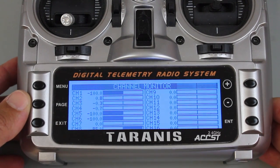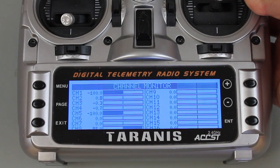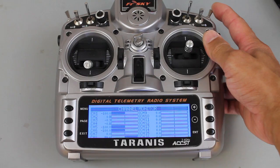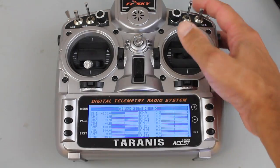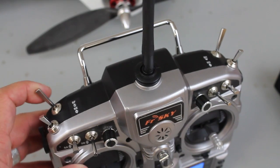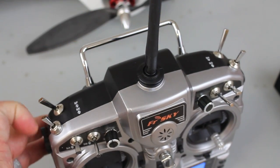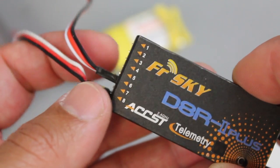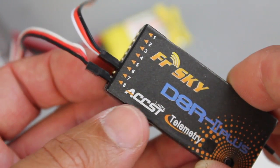Let's look at the channel monitor. Channel 6 when it's down is minus 100, in the middle it's at zero, and up it's at 100. The way the SLED board works: at minus 100 it goes into photo mode, and at plus 100 it goes into video mode. You could flip that around or even set up channel 6 to operate on both switches — one to take a photo and the other to toggle in and out of video mode. Power from the BEC comes into channel 8 and the channel 6 configuration is where the Flytron SLED is connected.